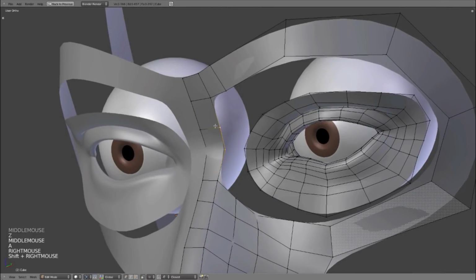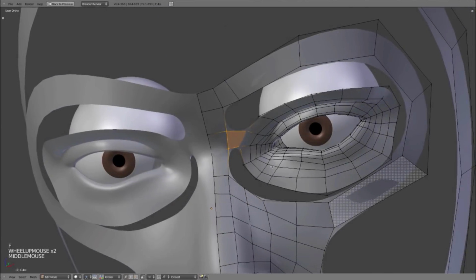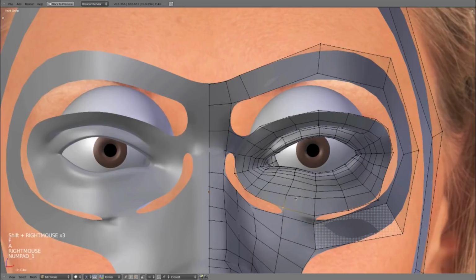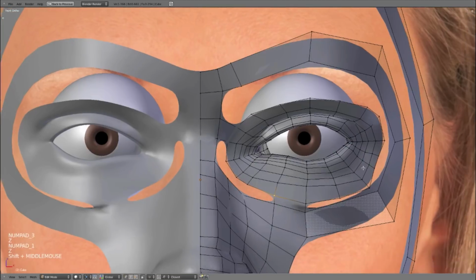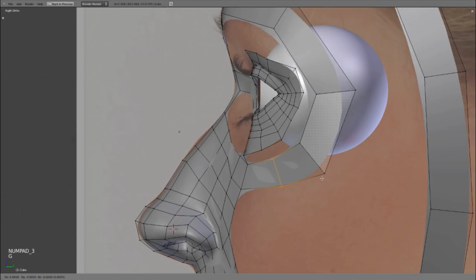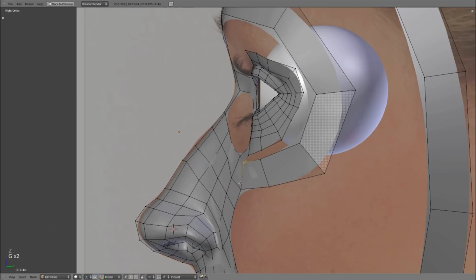So now I can maybe select this edge and this one, since they line up nicely. Hit F to fill that face. I can see that these ones here work well, so I'll fill that. And then I'm just going to fill in this entire area. So first I'll add another edge loop here. Bring that down to smooth it out, bring it out, bring that in a little bit. Maybe take these in just a bit. This can come out a little.